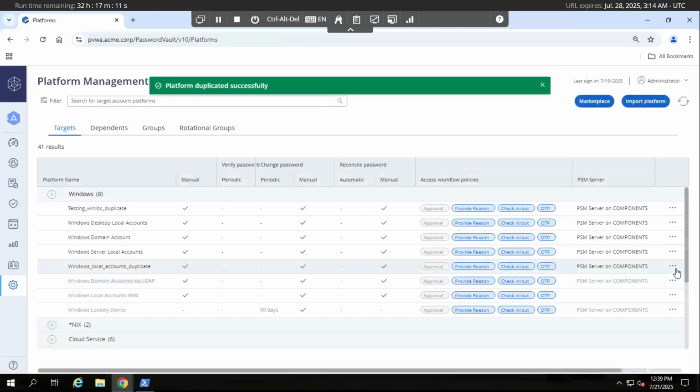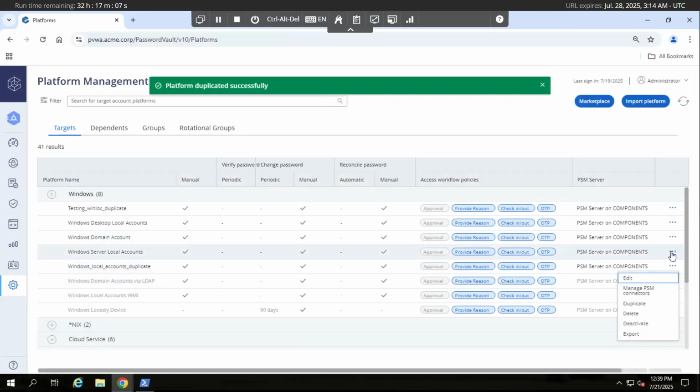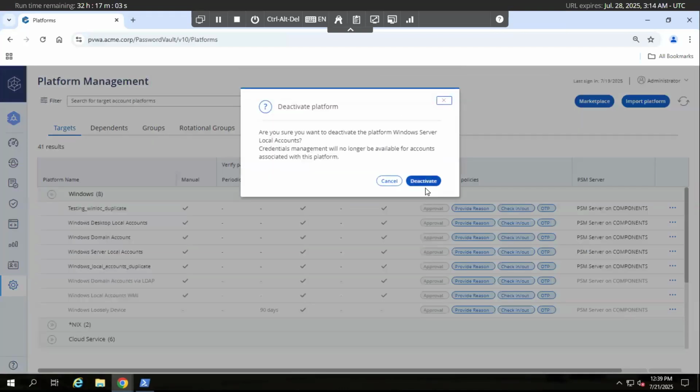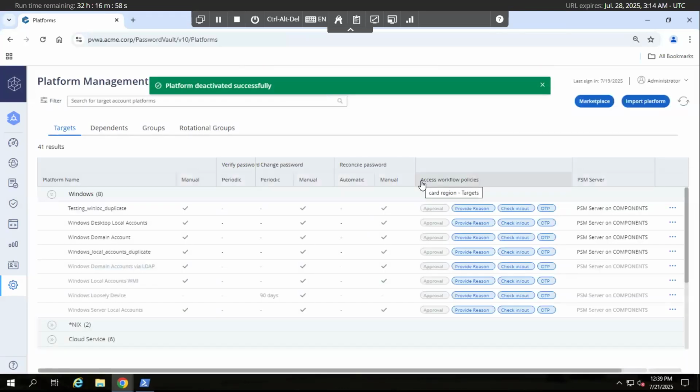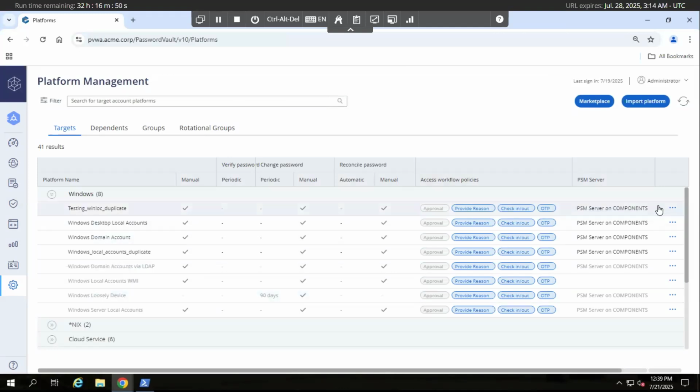And I will deactivate the original one, so that other CyberArk resources like CPM, PSM don't waste their server utilization on these active components which are not being used.